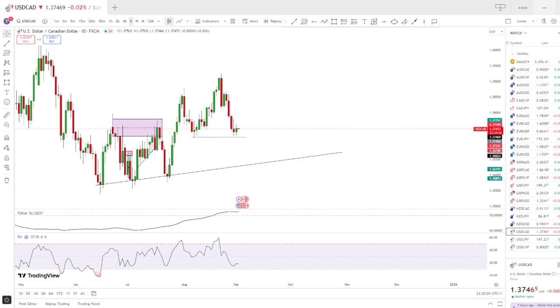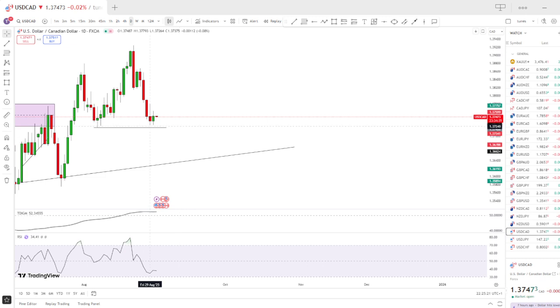So let's start from USD CAD, as opposed to what we would usually do. But let's just start from USD CAD right now. I believe, for what we can see on the daily time frame for USD CAD, we should still get to see some level of bullish movement. However, before that, I'd prefer to still see a little bit more of the drop.